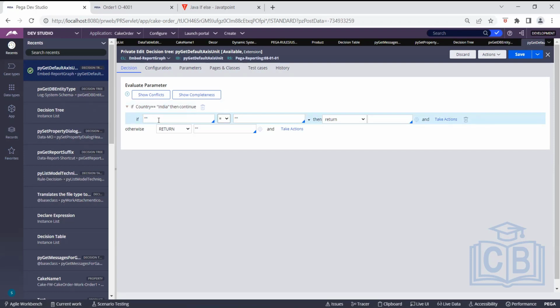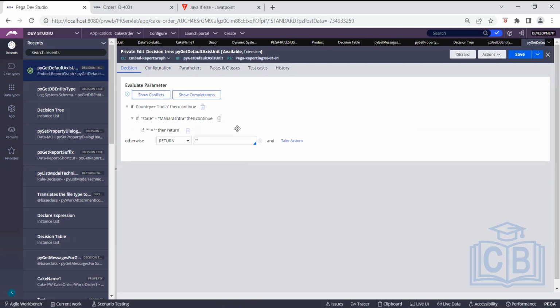And state equal to Maharashtra. You can write it this side because Maharashtra you have to write on this side. Equal to was already given, right? Remove the equal to also. Maharashtra. Then actually you can return some value, or else you can again continue. You click on that return again. You can again continue.